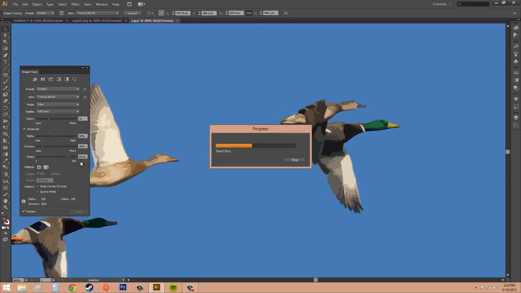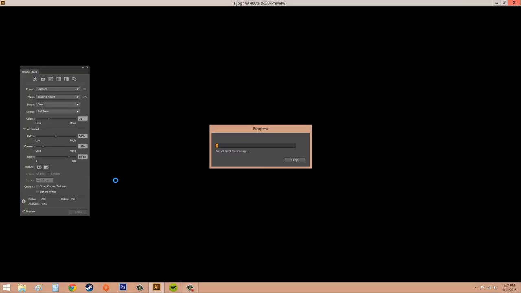Now it's going to go to the abutting with the cutout paths, and we'll see what that looks like. Once again, I'm going to pause it so you guys don't have to sit here in silence watching this. So I'm going to pause it and see you guys in a second.